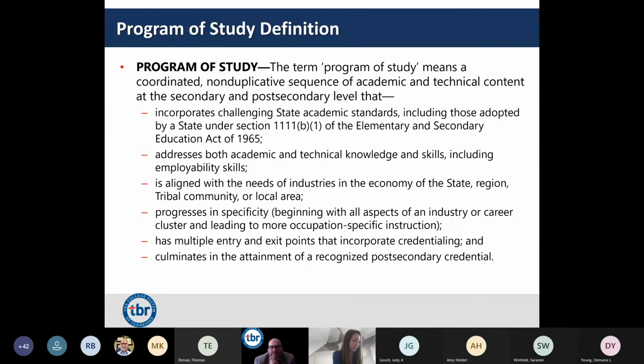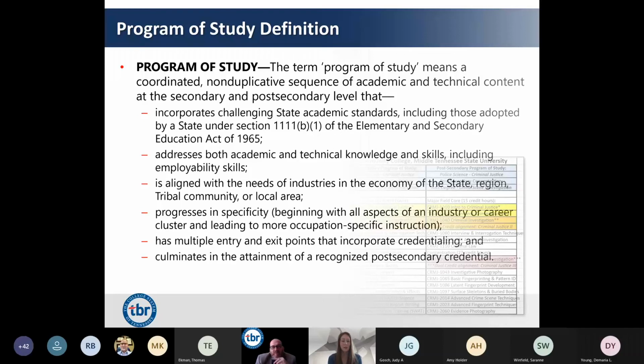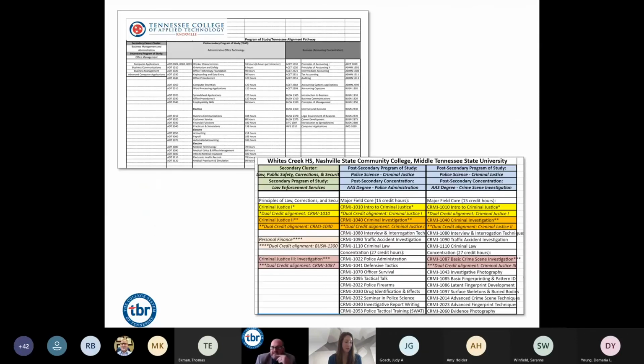And this all stemmed from our last federal audit, and I said federal audit, that came through the U.S. Department of Education, which I was fortunate to be a part of, and a couple of our local colleges in the national area got to be a part of that as well, and high schools, as a matter of fact. But what that refers to is, you can see the definition there. I'm not going to go through that.